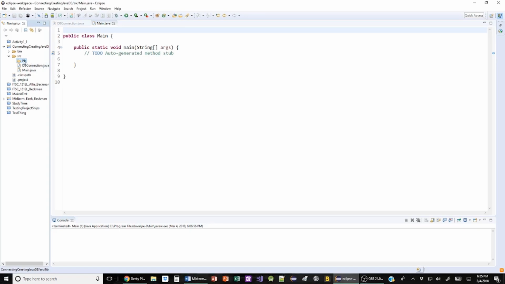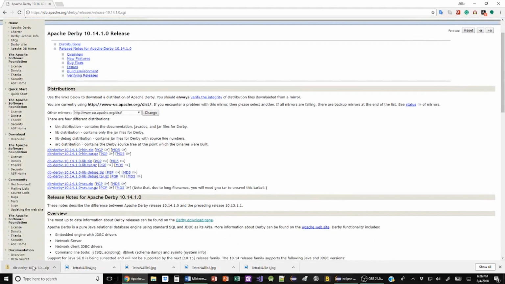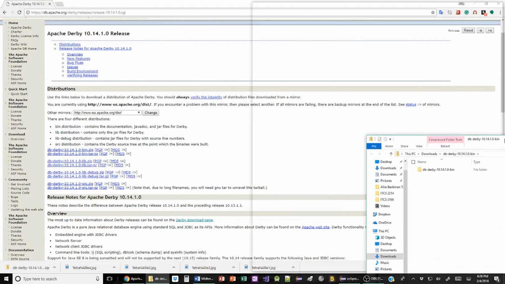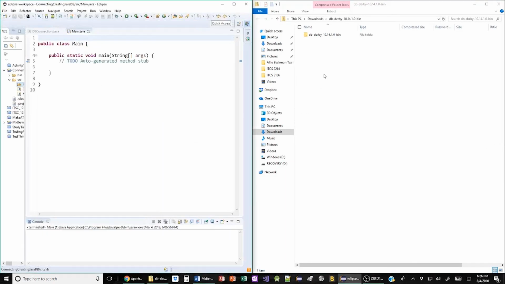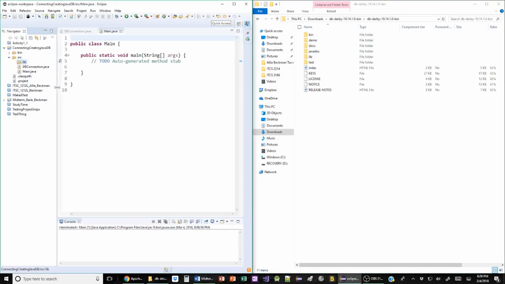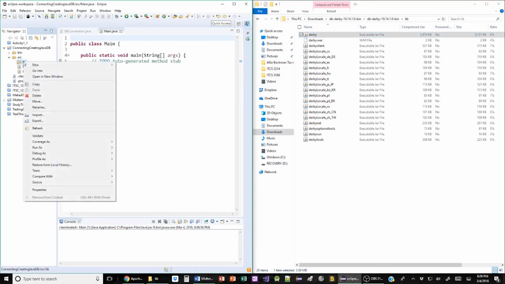Alright, and now we have a place for our jar file, which we will get from downloading Derby on the Apache website. I already downloaded it. This is the most recent version right now. So I'm going to put the zip file on the right hand side and go into the libraries folder from the zip file, and our library folder. That's why I named it library anyway, because it's pretty easy to get to. Copy just the Derby jar file, which is good for basic database programming.